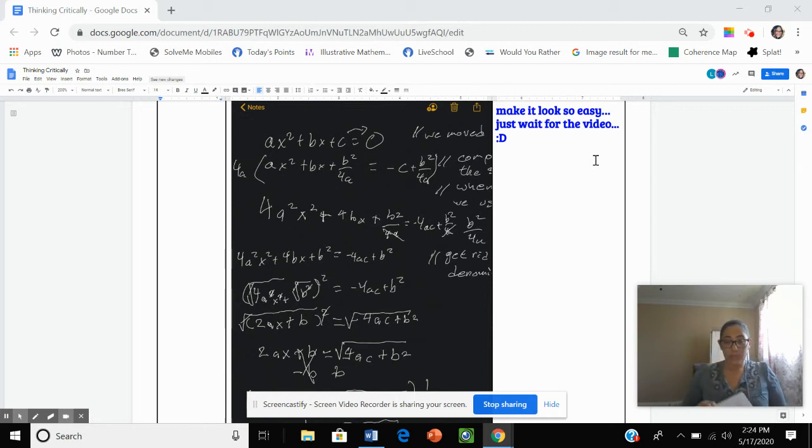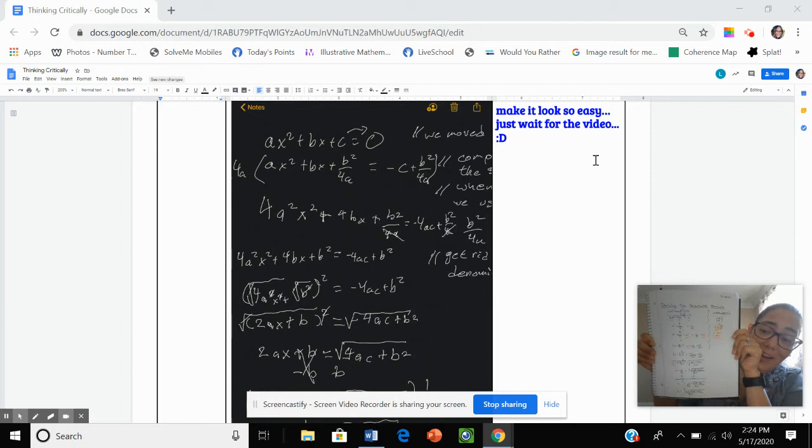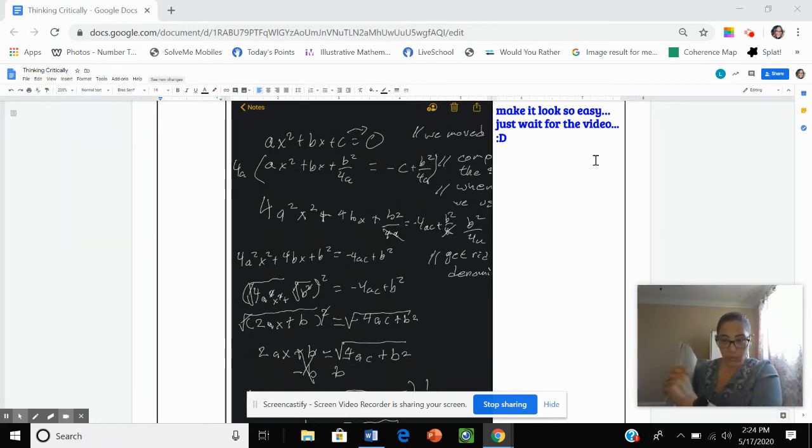But here it is. I'm not going to hold this up for a very long time, but this is essentially it. Notice how it took my entire paper, and for some of you, it took your entire paper as well. So solving for x, although it did have to do with completing the square, although it did have to do with the square root method, there were a lot of other things. So I invite you, in fact, it's mandatory, to watch the second video to see where this formula came from and why we use it. So I'm going to go ahead and end the video here. This is video 1 of 3.